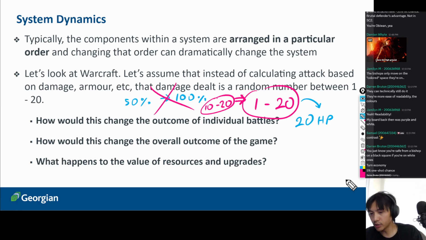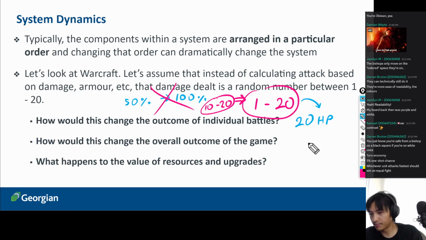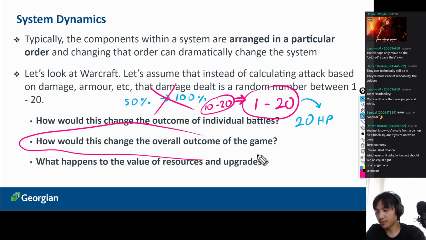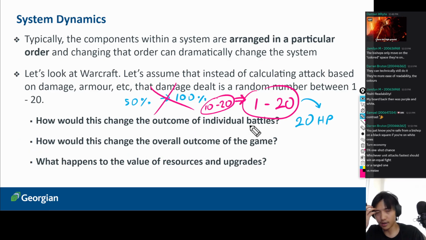Now all soldiers are equal. So let's say all the soldiers are equal, right? Whichever unit attacks fastest would win an equal fight. Oh, yeah, good point. Great point. Then it would matter a lot who can attack first and who can attack faster. Or maybe it would matter just more who has more people, who has more soldiers. Or if they had a bow and arrow instead. Hmm. So, what would change about how the game is played? How would it change outcomes of a battle?